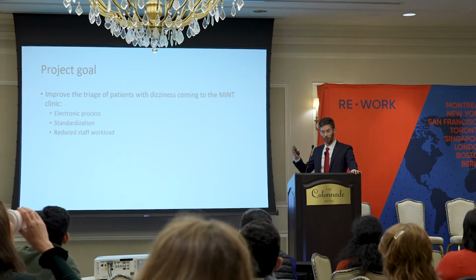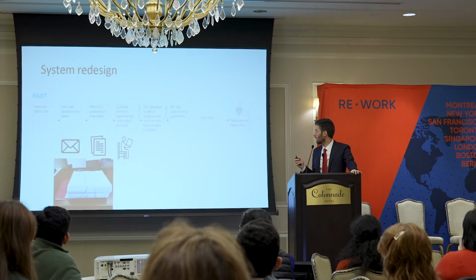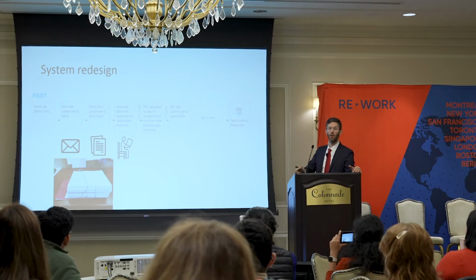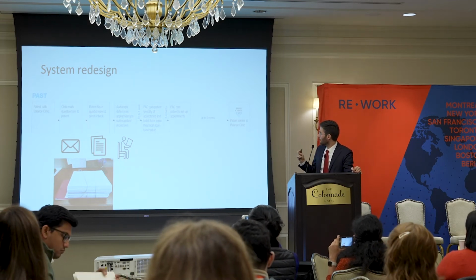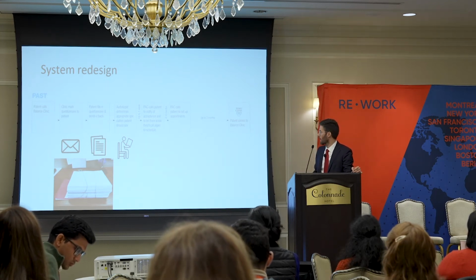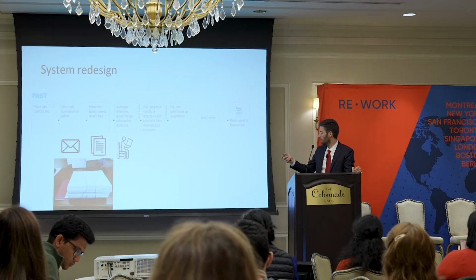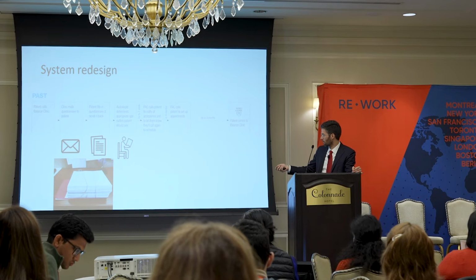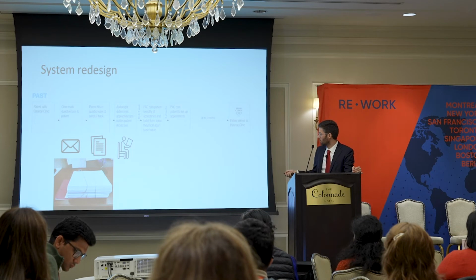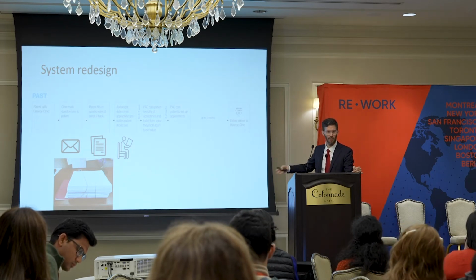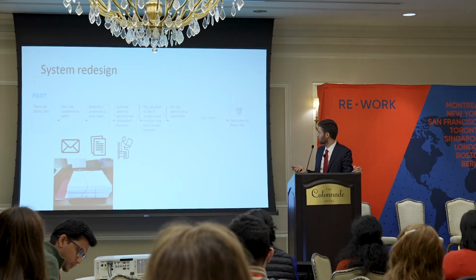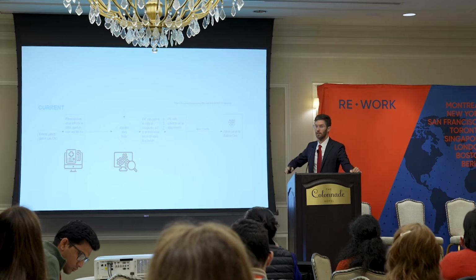The other thing that we wanted to do is reduce the staff workload, as I mentioned. So for the system redesign, the first step was to understand the process of how this was happening and what we wanted to change. We had a couple of different touch points where this was being reviewed. It was being reviewed by 2 people. And it included, as I mentioned, this being mailed to the patient. We had all of these copies of patient questionnaires, I'm covering it with my hand, that we had to go through and enter into an electronic data set so we could train our models. We wanted to move it into a system where it was electronic, right?